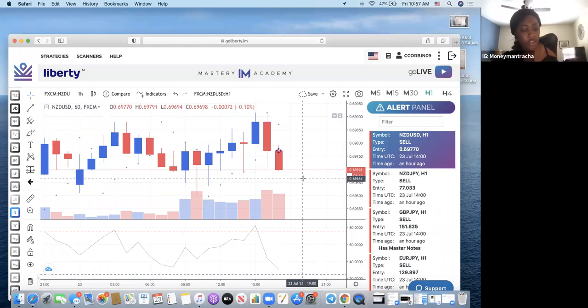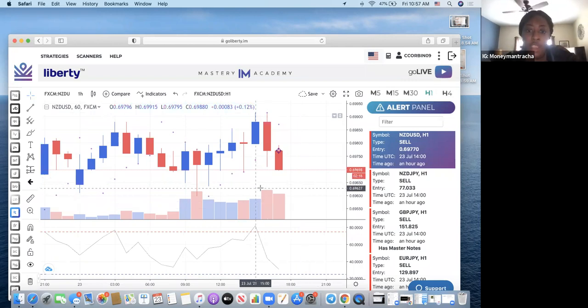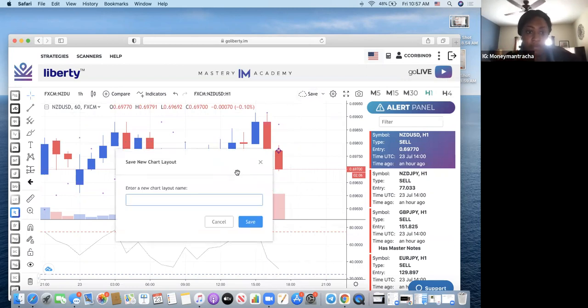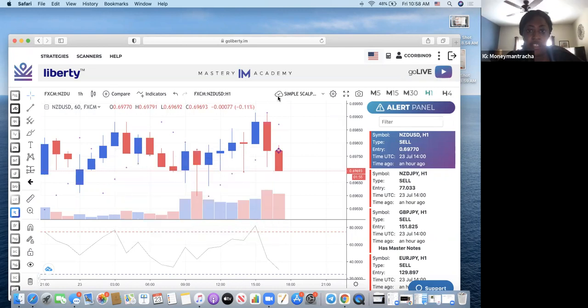So we took some indicators off of our chart. We modified our chart to make it work for us. Now, let's just say we love this. This is so easy. We're not looking at 2 lines. We're not looking at Bollinger Bands. We're not looking at EMA. Now, you just save it. And you would just save this as Simple Scalper Modified. Right? So now every time I log in, I should be able to use my Simple Scalper Modified chart. And I don't have to look at all that rah-rah mess.